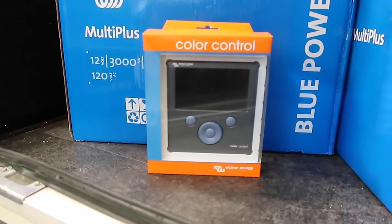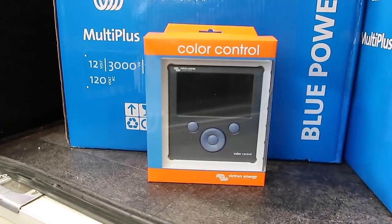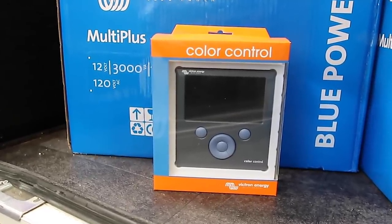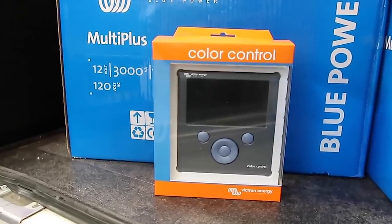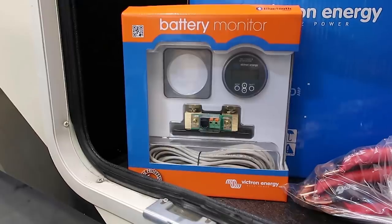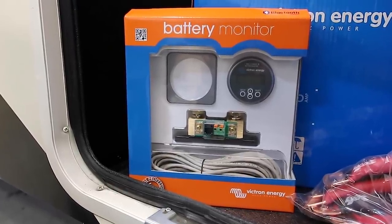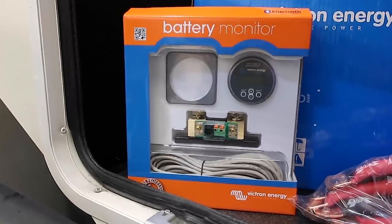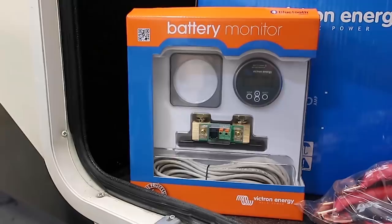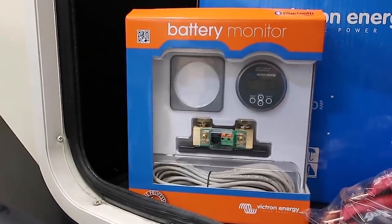The Color Control GX is our system control screen. This is where we'll be able to see live information about our batteries and our entire system. We'll be able to control all products connected to it. In addition to the color control, we also got the Victron BMV712 battery monitor with Bluetooth built in. This was big on Jason's list because of the smart RV projects he's been implementing in our rig. We'll be able to manage and view this battery monitor from our phones.